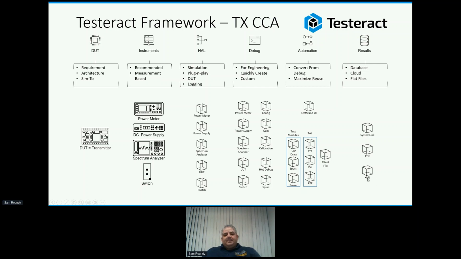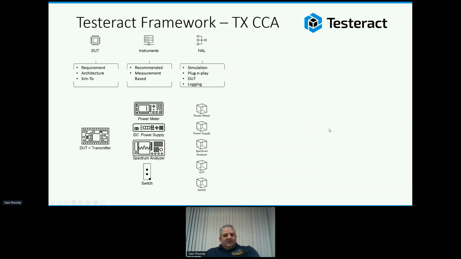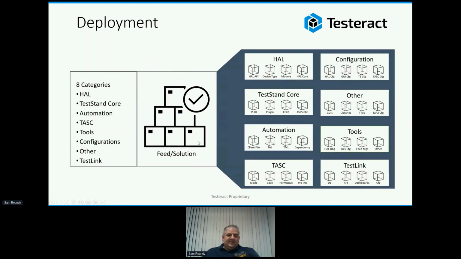So the point is, and I want to go back a couple slides to this slide, because this captures how we deploy this system, right? You have all of these packages out there, some with test files, some with project libraries, some with configuration files, some with other files. And the idea is that you would walk up to a test station and it would be kind of like a buffet, right?